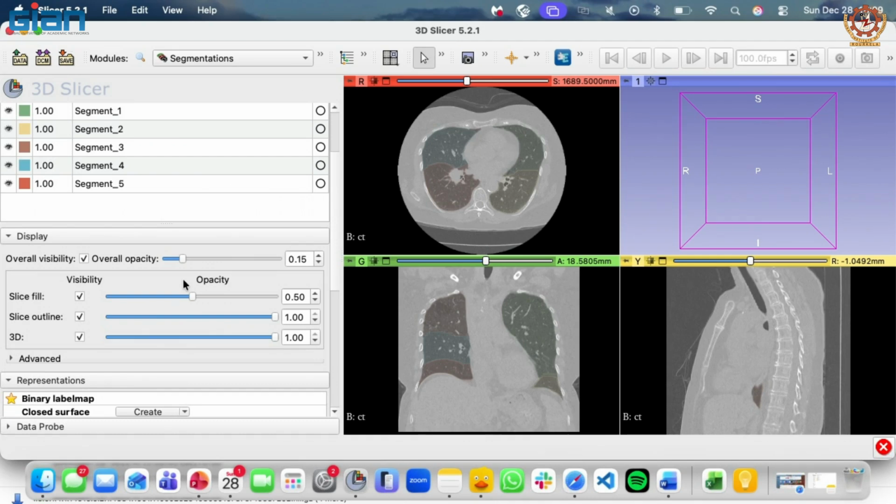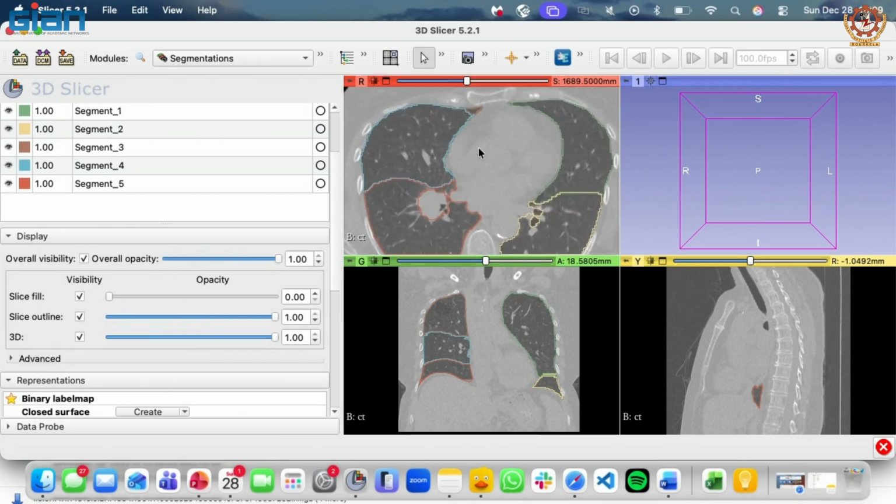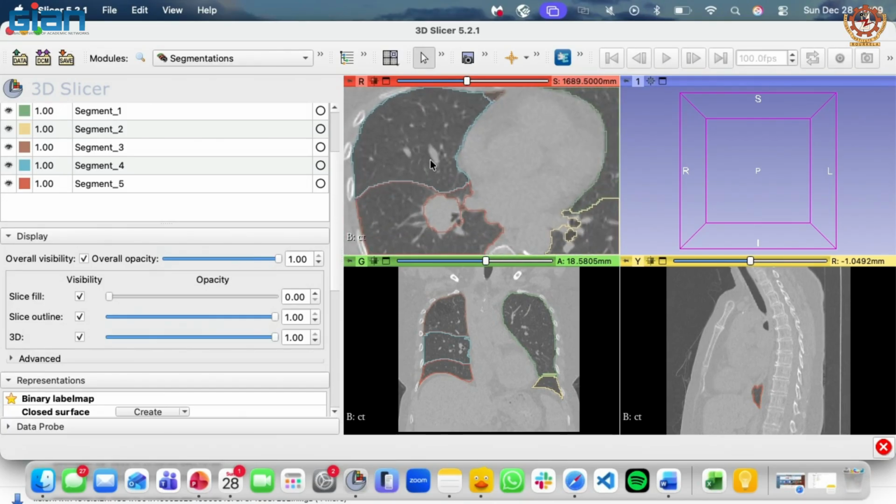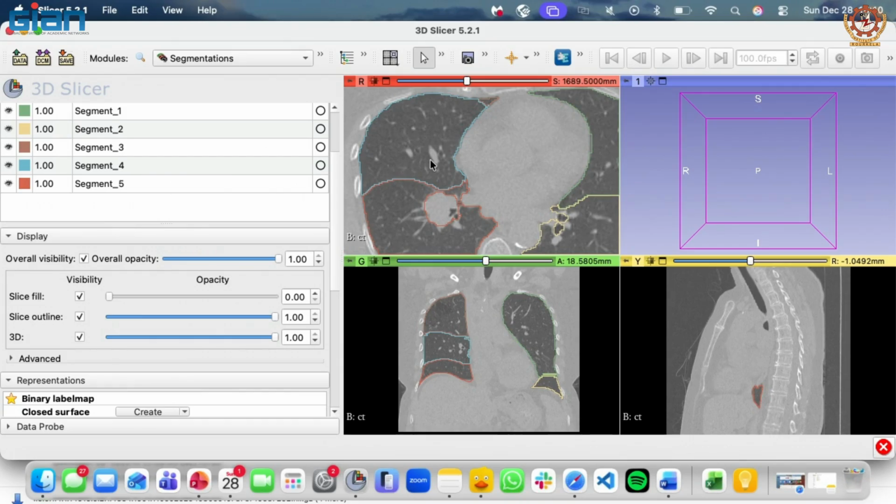They try to see how accurate the segmentation is. For example, if I ask you to segment the lung, you can do a good job because the difference between the soft tissue or bone around the lung and the lung space, which is full of air, is very simple to segment. So let's say you developed a lung segmentation algorithm and you want to check how accurate it is, you can play around with the opacity. And then space fill as well. If you want to fully fill the space, or just have contours, you can copy this and plot it in a presentation.